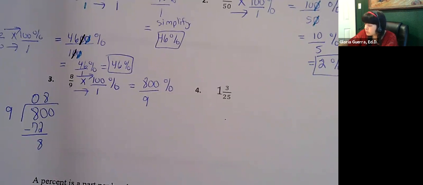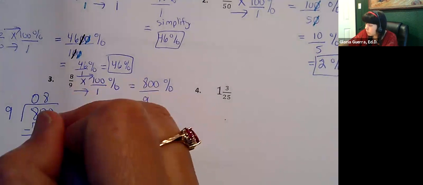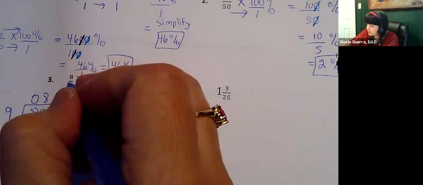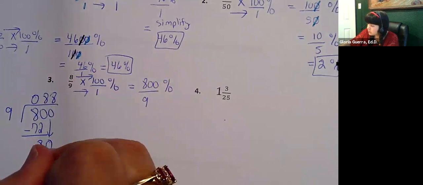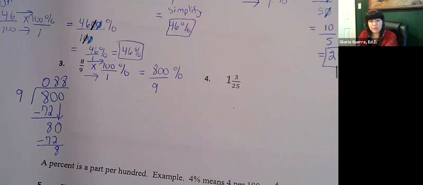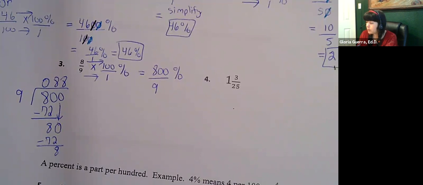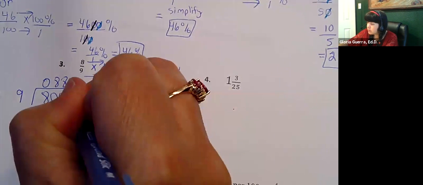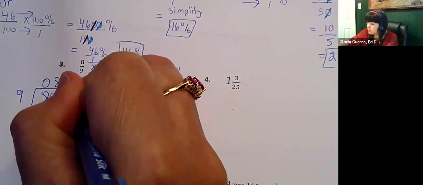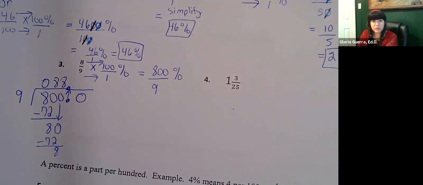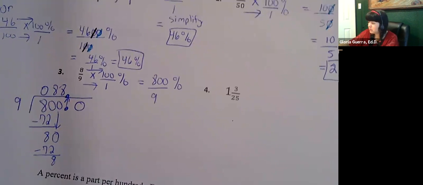And then you have another 0 here that you can pull down. And then how many 9s go into 80? So you're like, oh, this looks like it's going to be repeating. 9 times 8 is 72. 80 minus 72 is 8. Okay, but then you have a remainder of 8, and we run out of zeros. So what happens is you have permission to add a 0 and insert that. And you want to take it as far as, you have to round to the nearest tenths. They were saying about rounding to the nearest tenths right here.